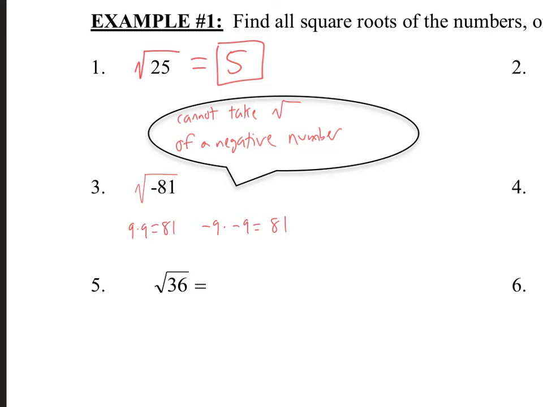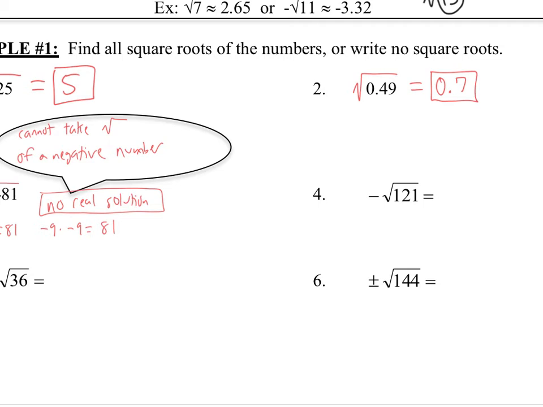So it's called an imaginary number, and we're going to talk about those more in Algebra 2, but not for now, okay? So whenever you see you're taking the square root of a negative number, that's going to be no real solution. So in this case, it's going to be no real solution. There's an imaginary solution, but we're not going to cover that in Algebra 1, okay? So square root of negatives you can't do as of right now in Algebra 1.